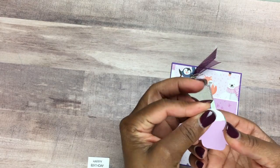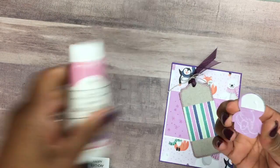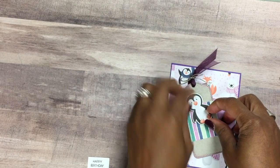Now to the top of the penguin head, I'm adding an additional scrap piece of paper because it's hanging off that top layer on the gift tag.